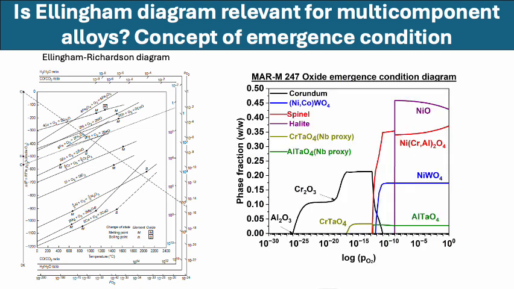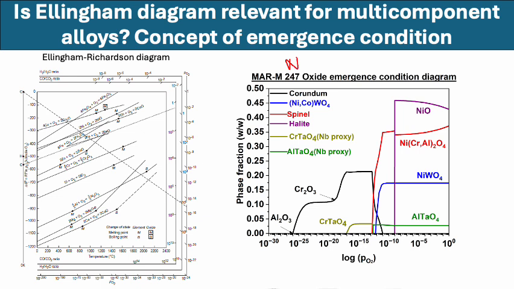This is a plot of the phase fraction, in weight percentage, so weight by weight. This is not a highly relevant number here. It would just say how much of the pure metal, the single phase solid solution of an alloy, will convert into oxide. And we have the partial pressure of oxygen on the x-axis. This is for a nickel-based superalloy, which we will discuss later in the lecture.